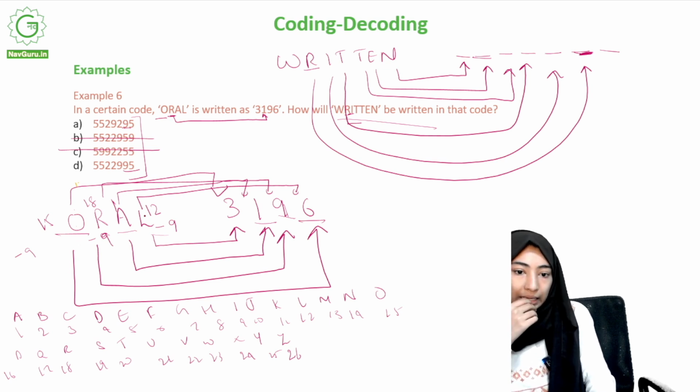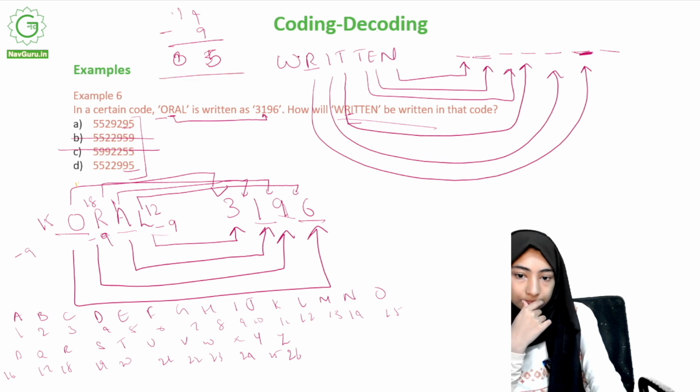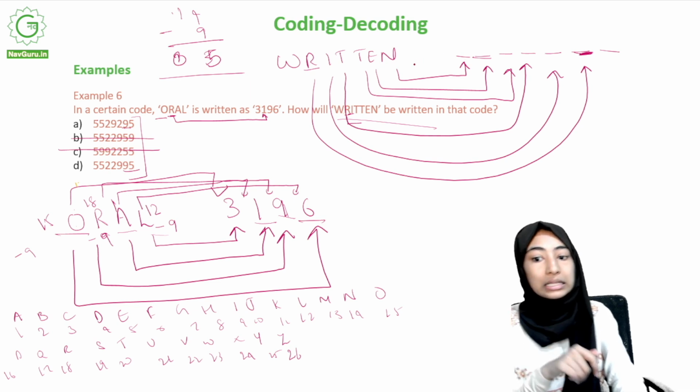So let's do one thing, we'll just try to give this here. So here, what is N? N is 14. What is 14 minus 9? 14 minus 9 is 5. So here we are expecting there to be a 5 here. Okay, that actually could be the case, but now we reach another issue.